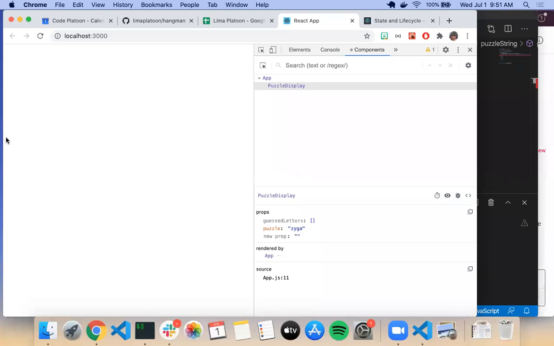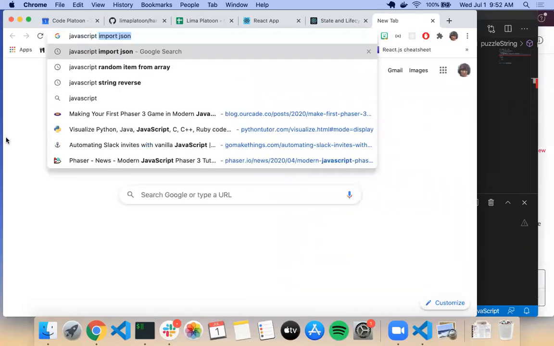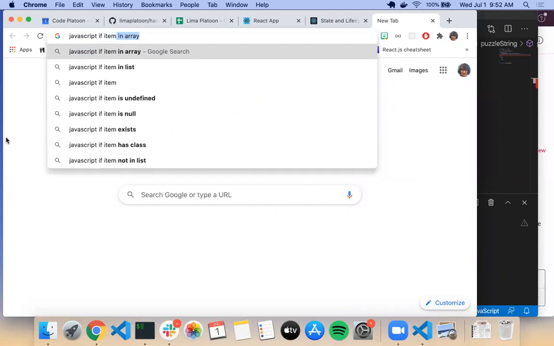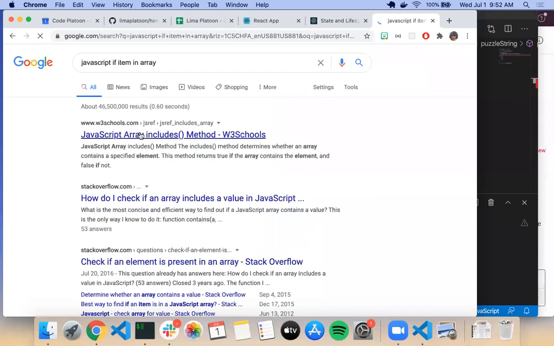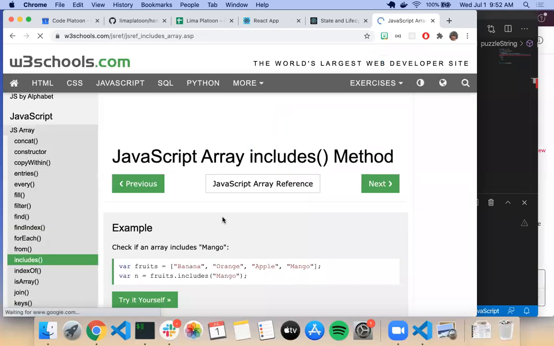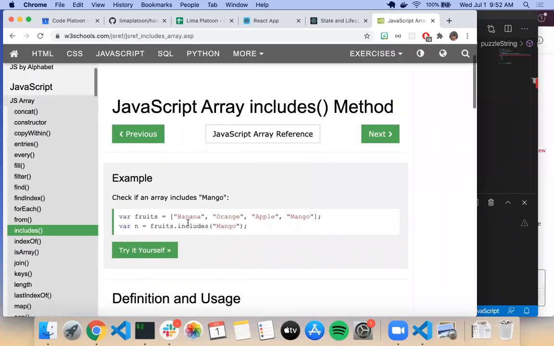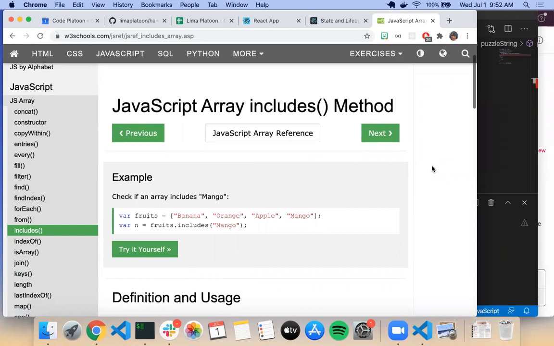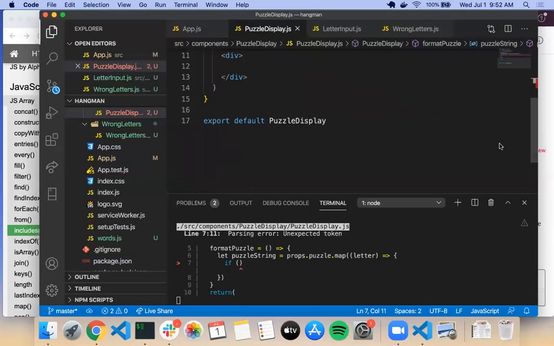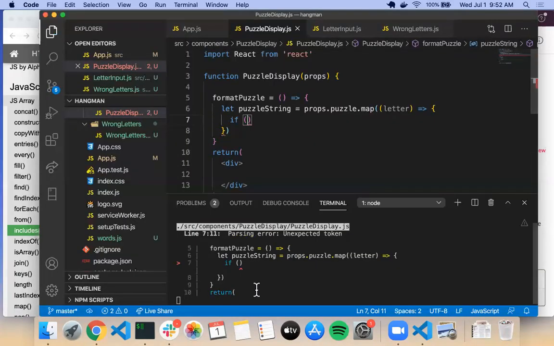You can always just look it up. So JavaScript... that would make things too easy. If item in array. Oh, they have it like includes. I was thinking they have like forEach, because that's basically what the Python equivalent that you're trying to do in JavaScript would be. See the chat. The words, or in this case, whatever the list is, dot forEach, and then you should be able to use includes.